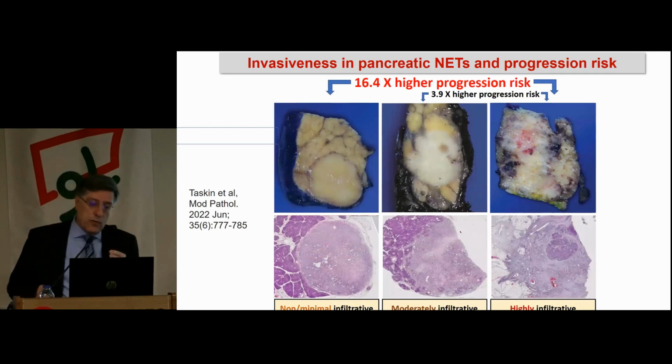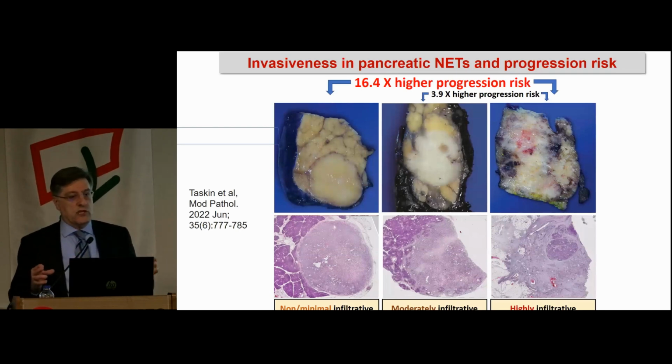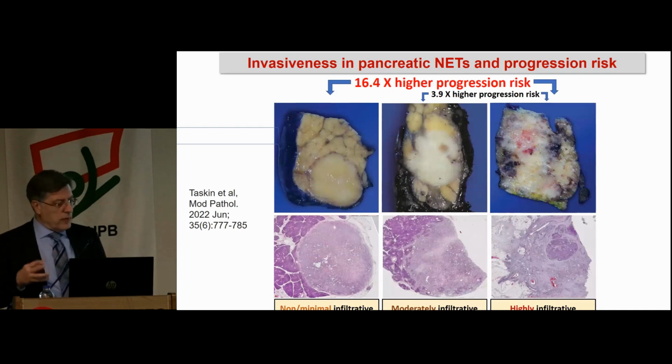In many endocrine organs, a capsulated, demarcated tumor is very good news. In thyroid, if a tumor is capsulated, we call it an adenoma. We call it benign. So we know that in most endocrine organs, this holds true. We analyzed this concept also on PanNETs, and we found that indeed those that are very demarcated and partially capsulated do much, much better than those that are highly infiltrative.